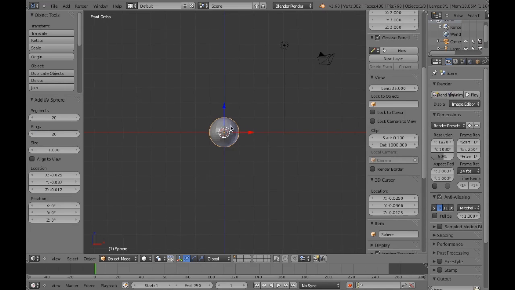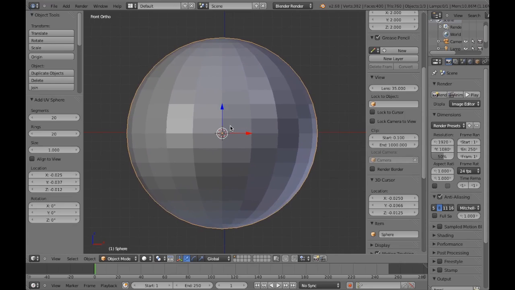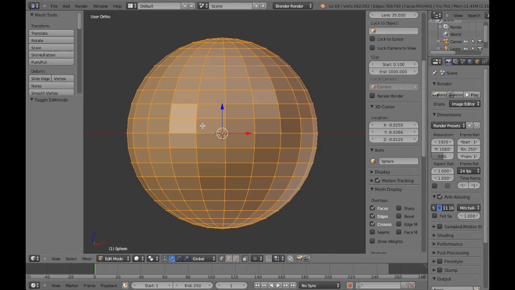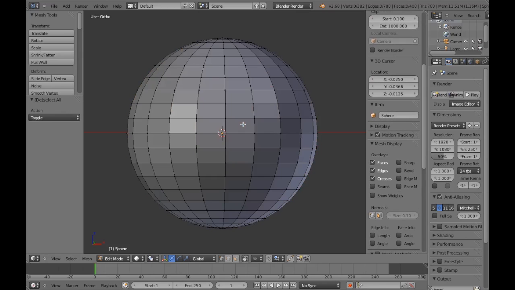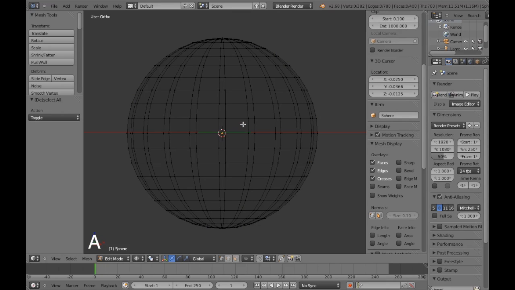And then we can zoom in a little bit, and we can tab into what's called edit mode, where we will be able to change the sphere further. So we use tab to get in there, and now we can actually select vertexes and faces within edit mode, and we can press A to deselect all vertexes, and Z so we can see right through the sphere.